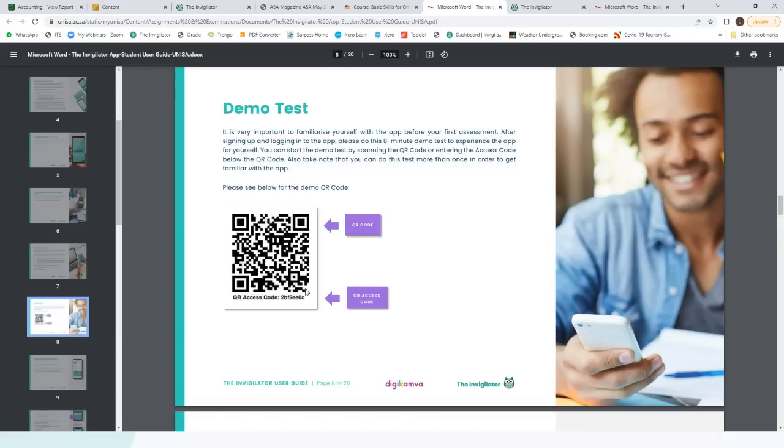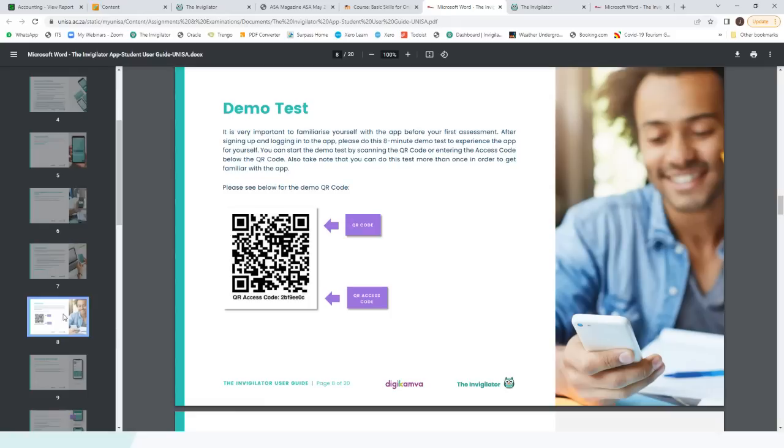You can put your phone down next to you. But ladies and gentlemen, this demo test is really the best possible way to prepare and to ensure that you are familiar with what the application is going to do. I think it is safe to say that none of us want to have extra stresses and extra anxiety and pressure on the day of the exam, so please prepare. The biggest mistake you can make is to leave all of this for 5 minutes before your exam starts, and then you're trying to download the app to register and get yourself ready. So give yourself ample time. Do this at least 3 to 4 days before your first exam to make sure that you are completely prepared for using the Invigilator application.